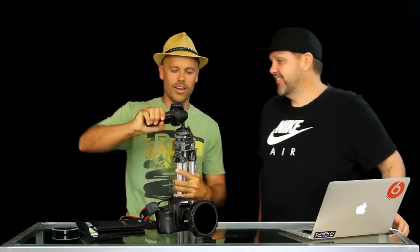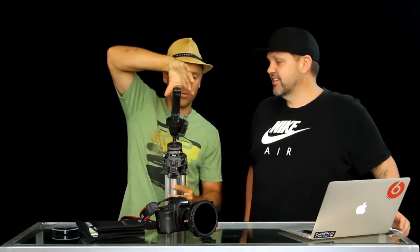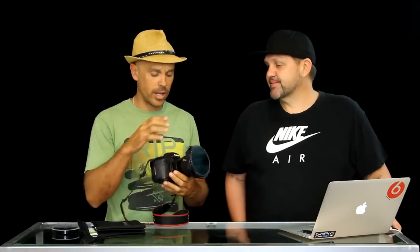And I've got a nice quick release head on here, so I can go portrait style or landscape style really easily. So you obviously need a really sturdy tripod. That's a good tip, guys. It's not always about the latest and greatest gear. Yeah. I have some equipment that's older too, and it still gets the job done when I need it. And you don't always need the best stuff, mate. And my tripod, half the time it's in the water, so I don't want to put something new in the water. That's it. Perfect. And then obviously you need a good camera with a wide angle lens.